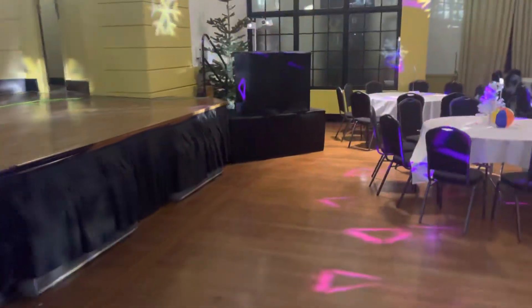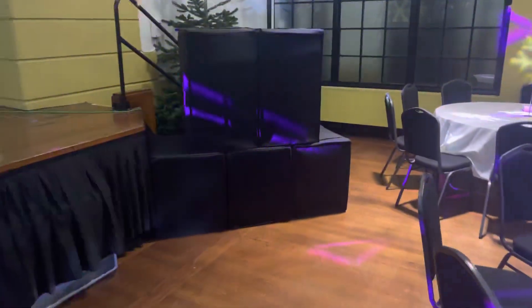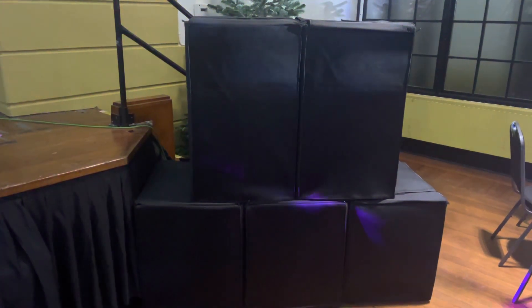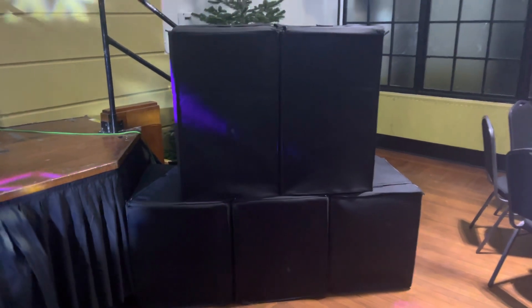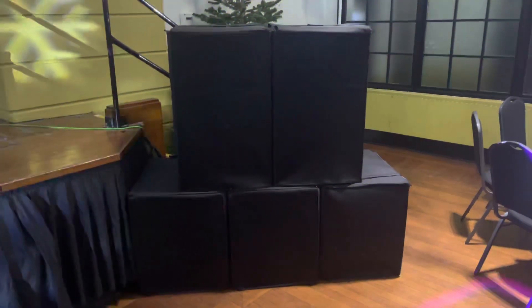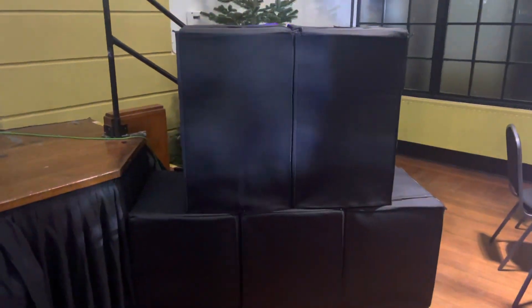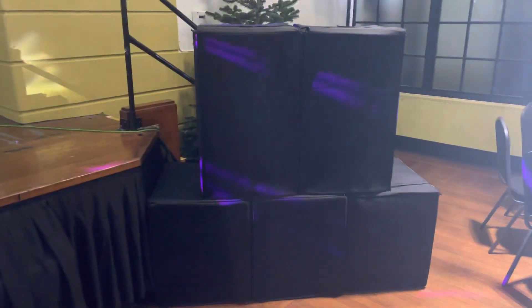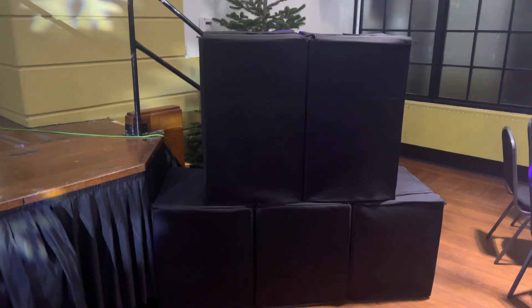Let's go across — here they are, the exact same thing on the other side, two big stacks. What a sound this produces — I absolutely love these. The best thing about these new speakers is the fact they consume so little power. I don't quite know how the technology works, but this system is 17 kilowatts in total, and yet each speaker takes roughly 200 watts mains power from your 13-amp sockets.